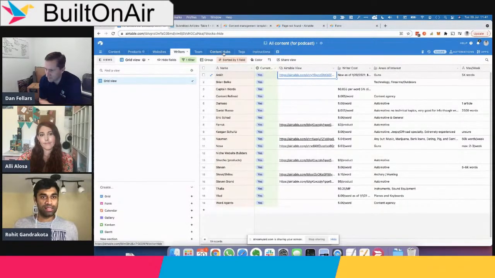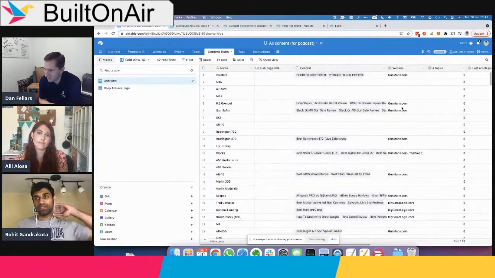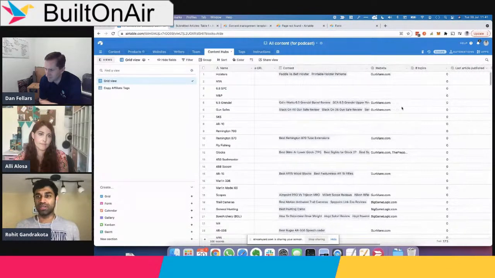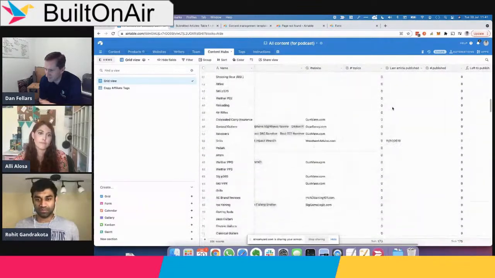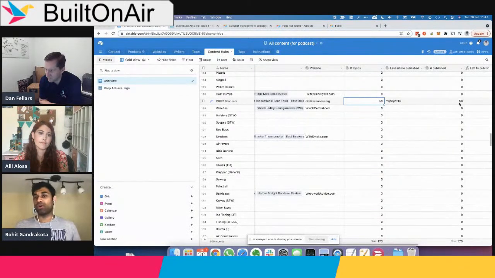Then what else? So content hubs, this is also very useful for us. Every time we do keyword research, it's not in isolation. So we want to write 50 articles about this topic. It's important for us to track where we are along the way of these 50 articles, right? So here we are at 50 and we wrote all 50, so this hub is kind of complete. And there are other places where we only did 45. So we go hub by hub and keep track that way.